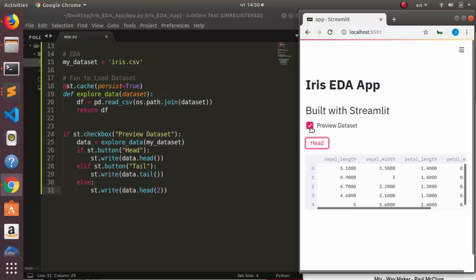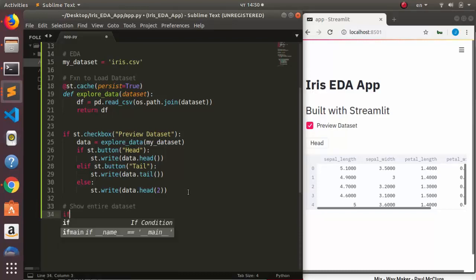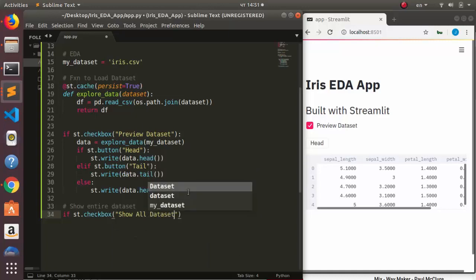Now let's move on to the next option of showing the entire data set. So to show the entire data set, you just go straight away with this show entire data. This is going to be if st.checkbox, then let's go to show all data set, then just go with the same stuff.